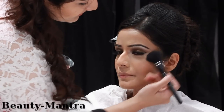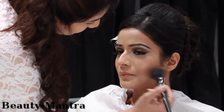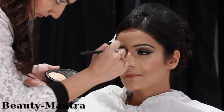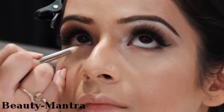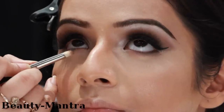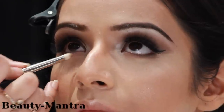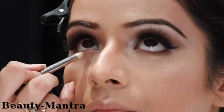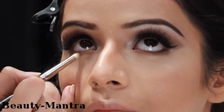I'm going to be using a powder highlighter, which is MAC's Mineralized Skin Finish in Soft and Gentle. I'm going to go back to my Naked One palette, color Naked. I'm going to do a lower lash line, and I'll be using my MAC 219. Next, I'll take Buck. I'm going to go in with my Makeup Designory Sienna. I'm going to go back to my Naked 2 palette and take Busted.